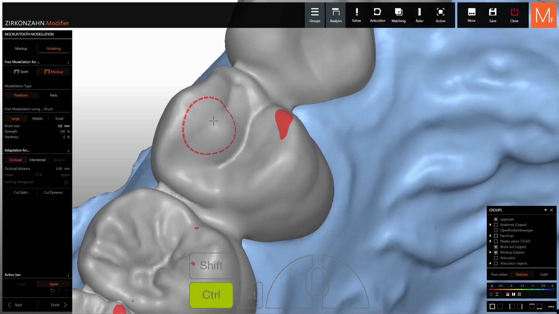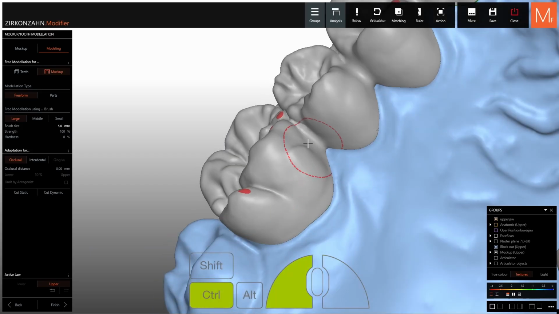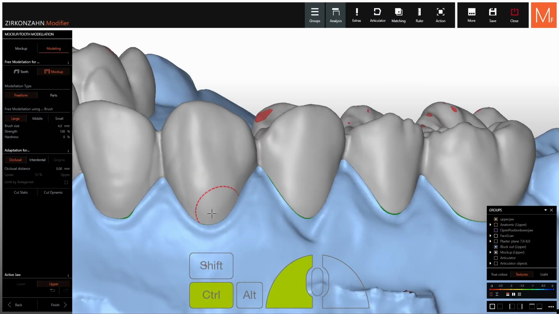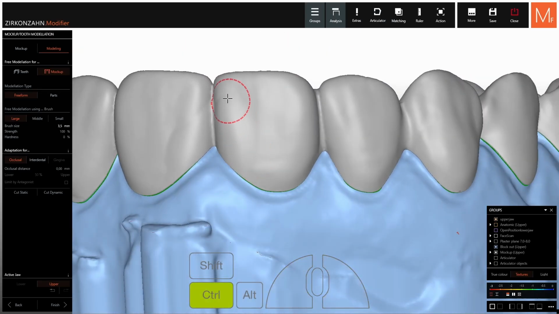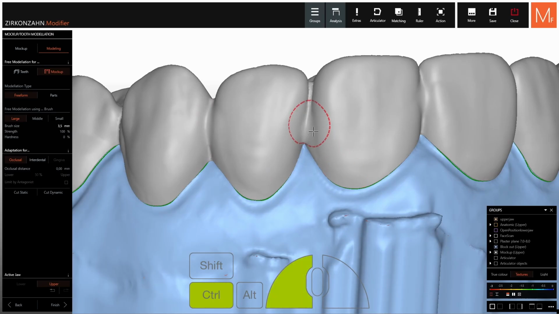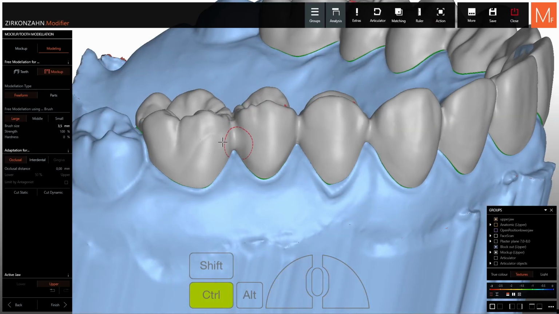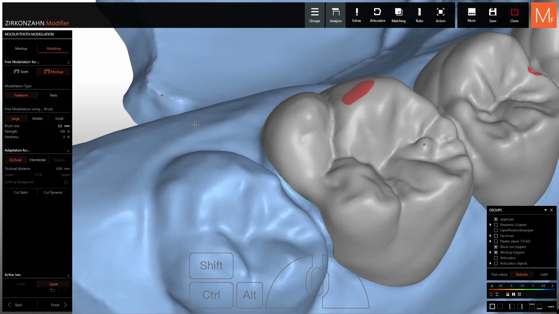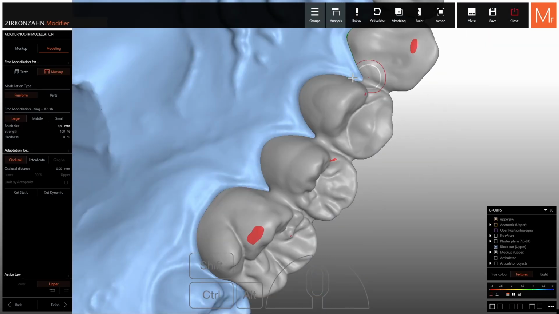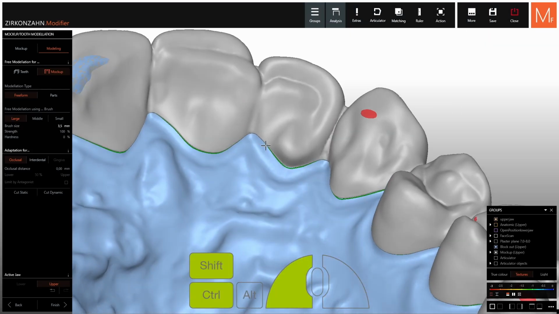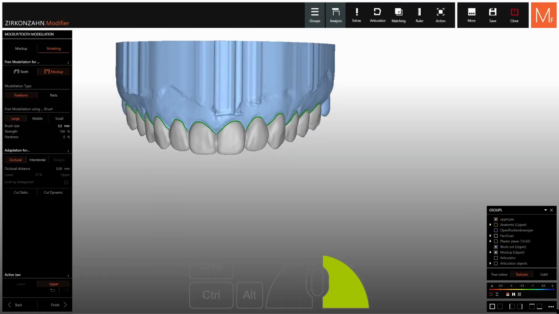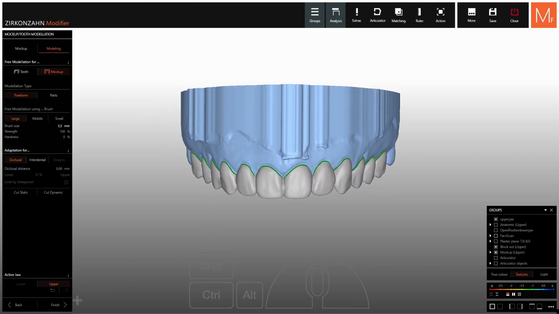Additionally, we can of course also use the articulator functions, cut occlusal or interdental contacts. When ready, hit Next and finish.